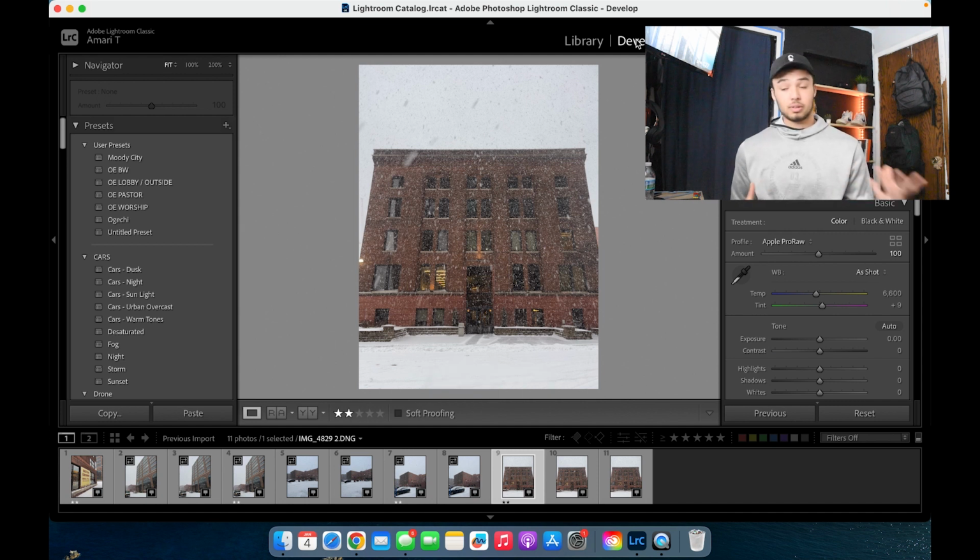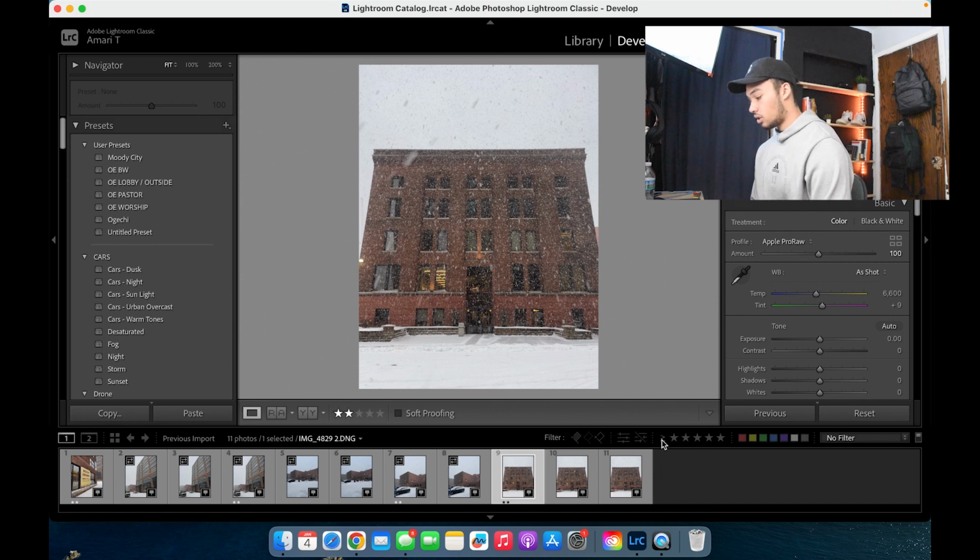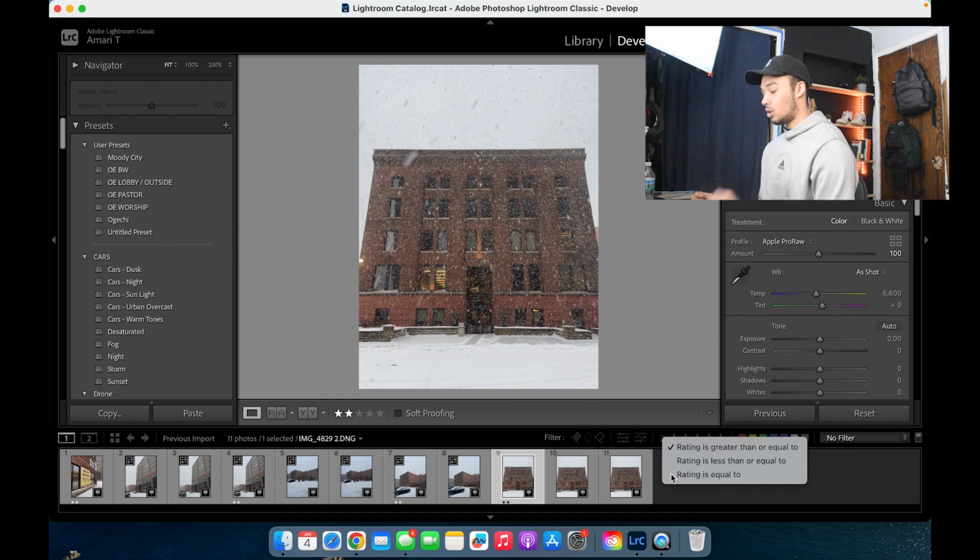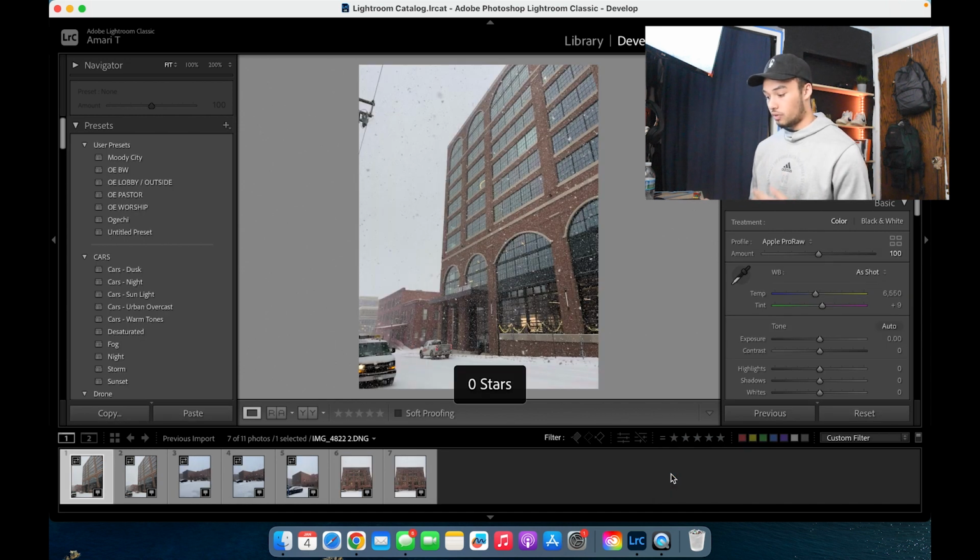To organize these pictures even more, in the bottom right there's a section with the stars. So the stars category, for me, I have 2 stars as pictures I like, 3 stars as pictures I just edited, 4 stars as pictures I'm gonna post. So I can easily break it down that way. So for this, I'm gonna hit 2-star, and it's gonna sort everything greater than or equal to. I'm gonna hit it to equal to, that way only those photos pop up.